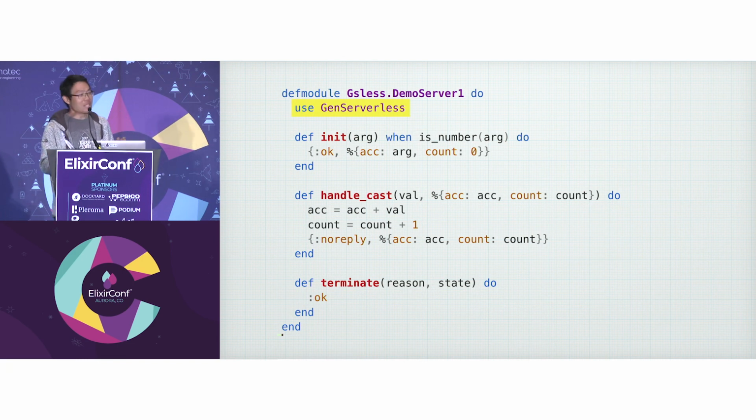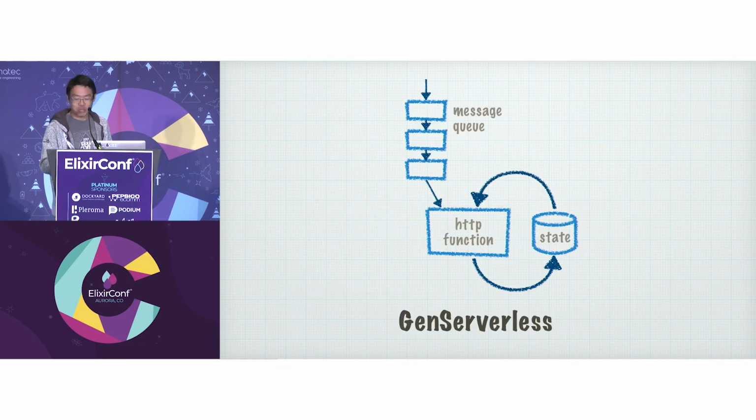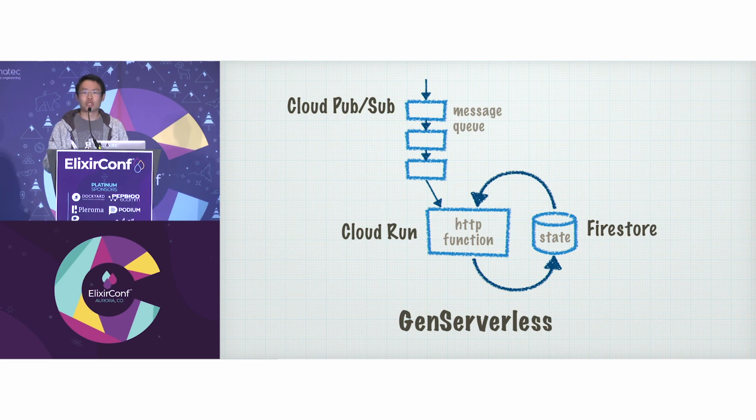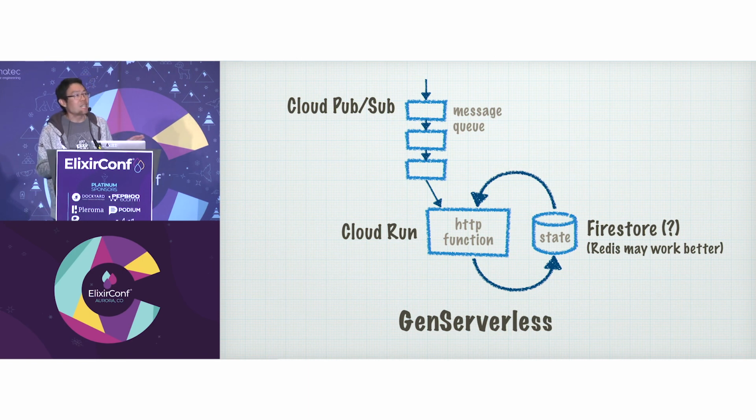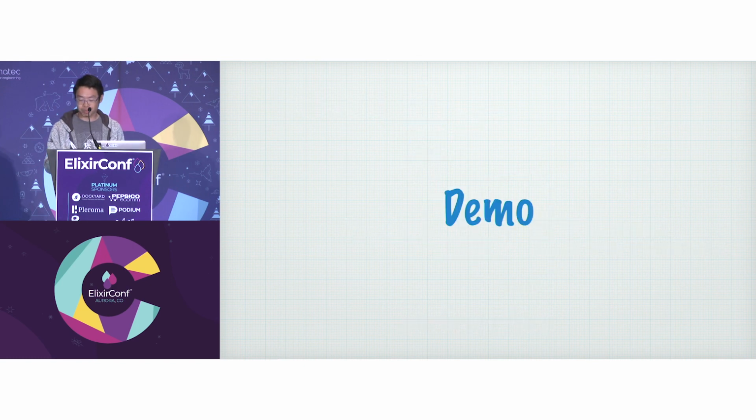Yeah, it's a terrible idea, right? It is kind of intriguing, though. So just for kicks, I tried implementing it. What I did was I spun up serverless functions in Cloud Run, which is a product that's part of Google Cloud. I used Google PubSub for the queue. I tried using Google Firestore to persist the state. Kind of doesn't work as well. It's not designed for this kind of application. So it turns out something like Redis might work better. Didn't have time to change my implementation, so I have it kind of working sort of on Firestore.